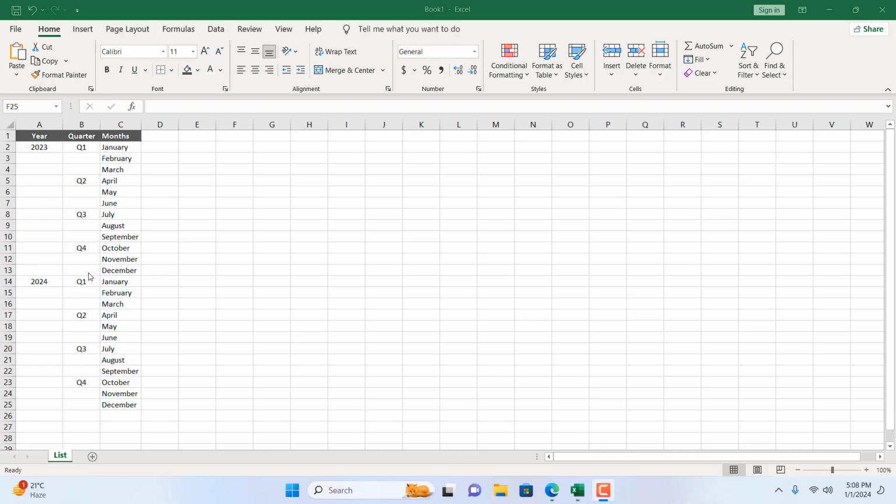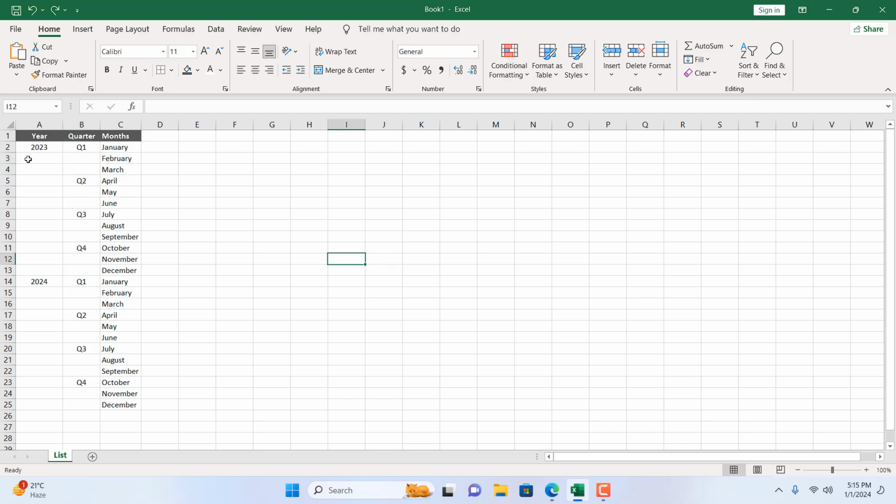Here we have a worksheet with year, quarter and months, and a few blank cells. Now I want to fill all these cells with the above cell, year 2023, and I'm going to fill this quarter. In this example we are going to show you how you can fill blank cells using the value from above cell. You can use the same technique for left, right or below cells.